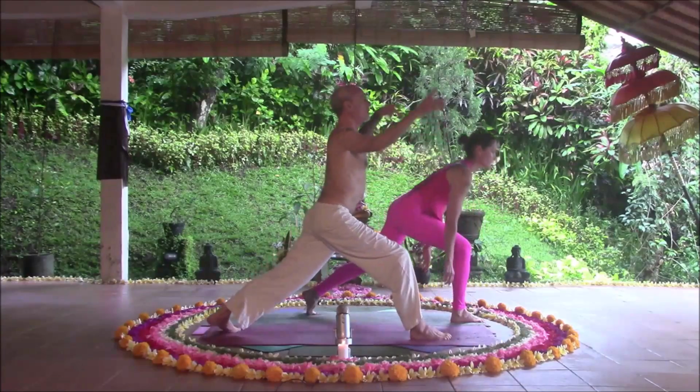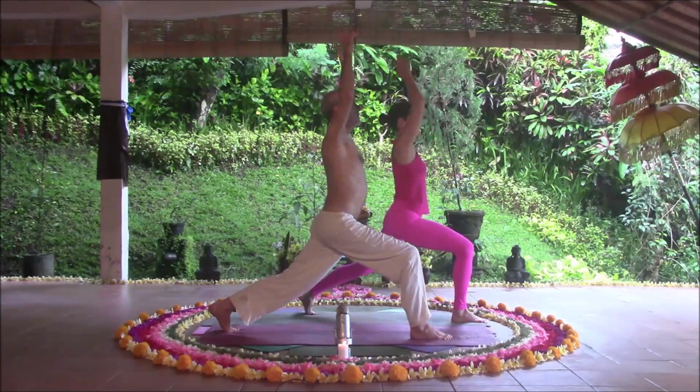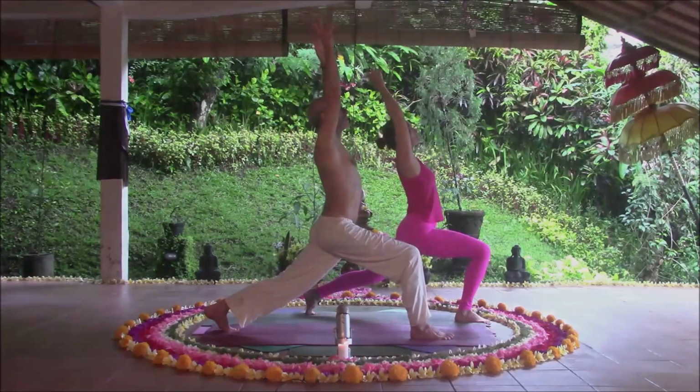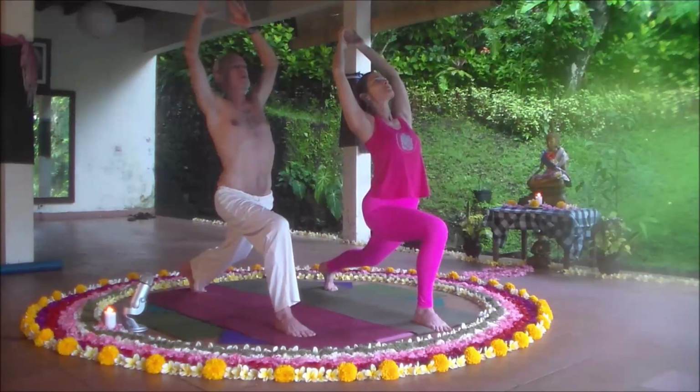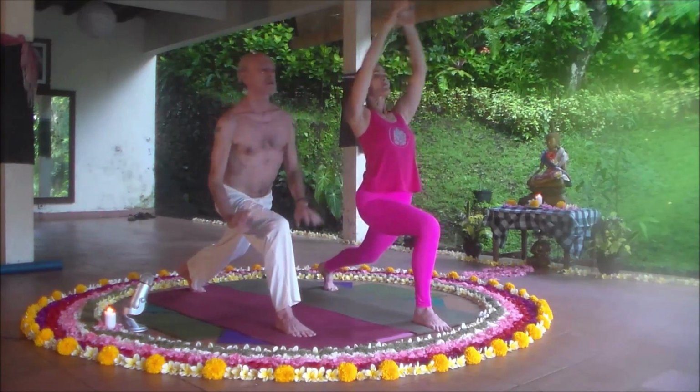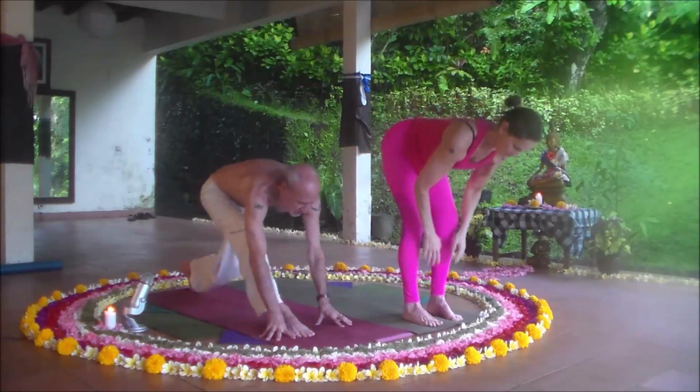And up into warrior, square the pelvis, work the outer hips. And one more breath, inhale. Lower as you lift, lower the pelvis as you lift the ribs and arch back. And release the warrior into the standing forward bend.